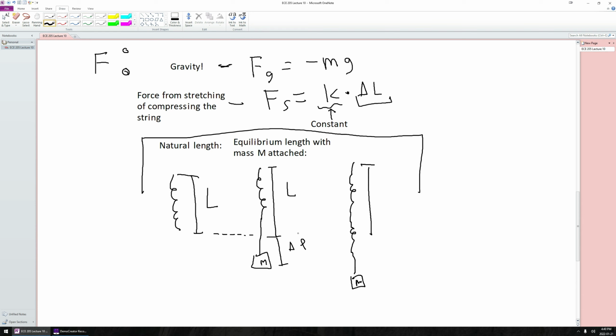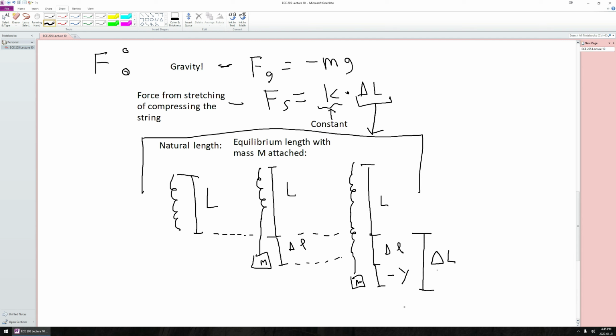We would again have this L factor here, and then we would have this natural delta L factor, and this delta little l again is just caused by the weight of the mass pulling on the spring, and we can have this extra factor here that we're going to call minus y. Why minus y? Well, it turns out that it's just convenient to do it that way with our definition of distance. So in total, the total deviation from its initial position, delta capital L, will simply be the sum of these differences here.